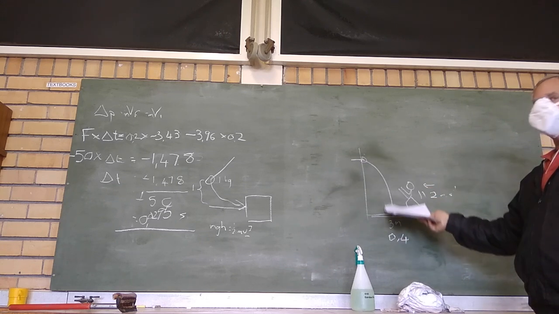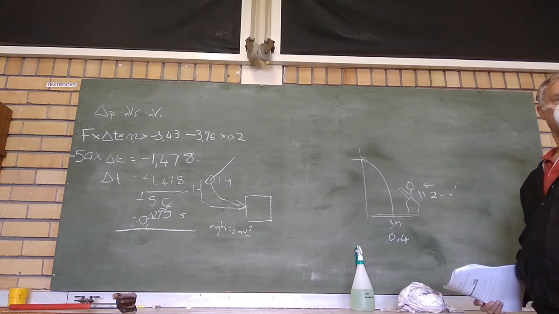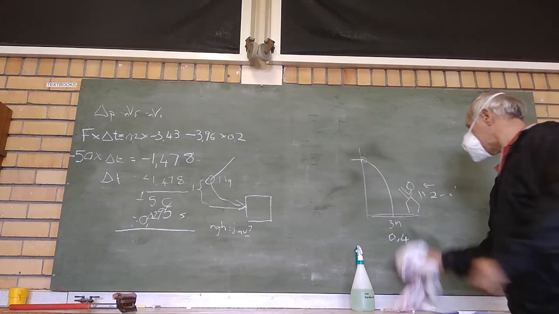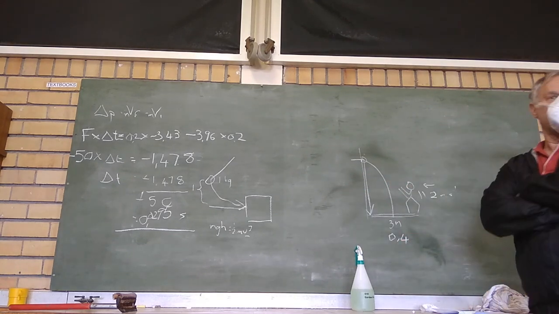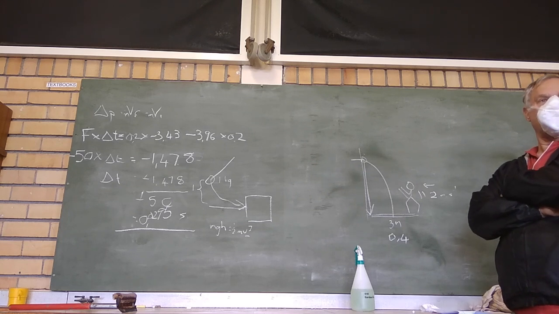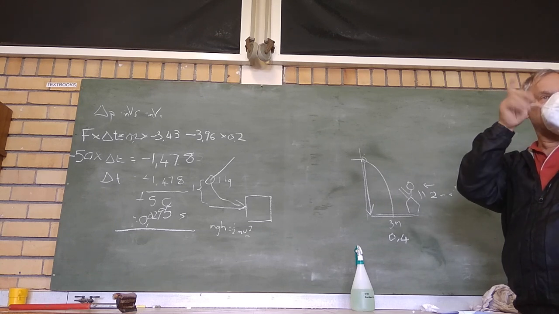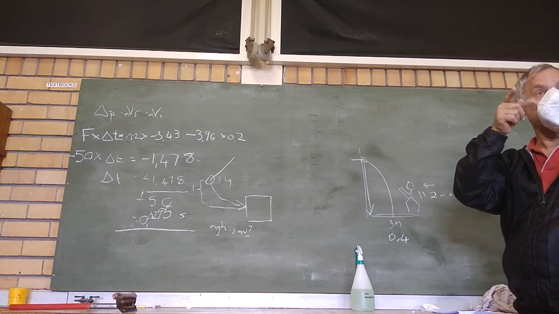So we know we got 0.4, and he's got to run 3 meters at 2 meters per second. So any suggestions how we figure out, will he be able to catch this ball? Remember, the ball is falling straight down, right? And he's got 0.4 of a second to catch it. So shouldn't we find out how long it takes him to run that 3 meters? Let's find out how far he can run in 0.4 seconds. Should we do that? So now we take this formula.